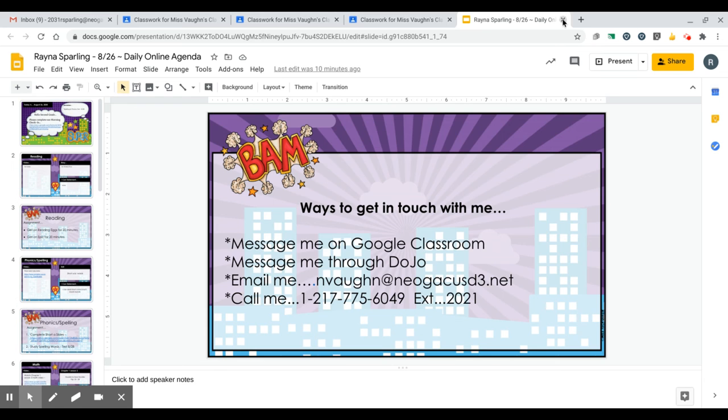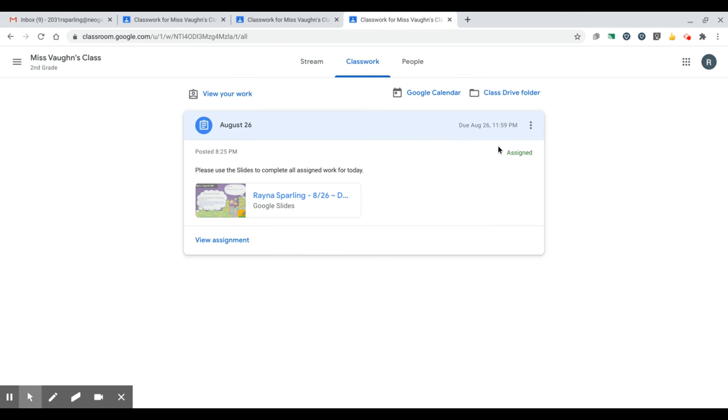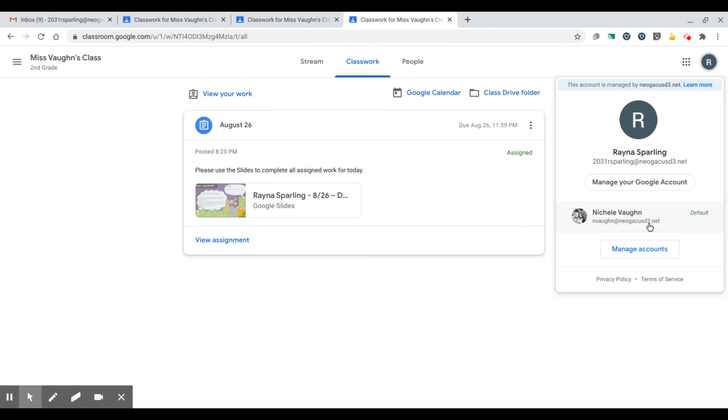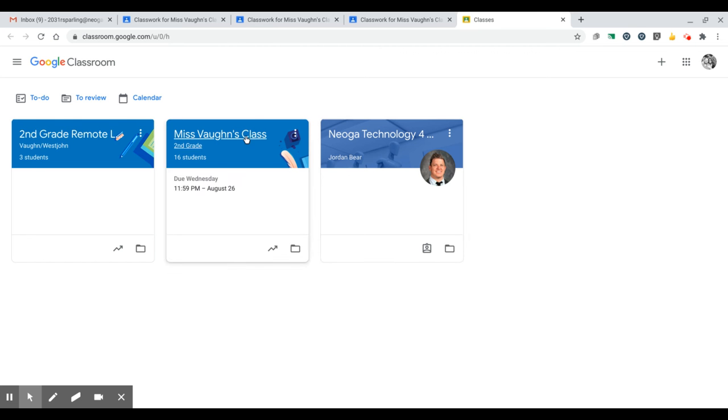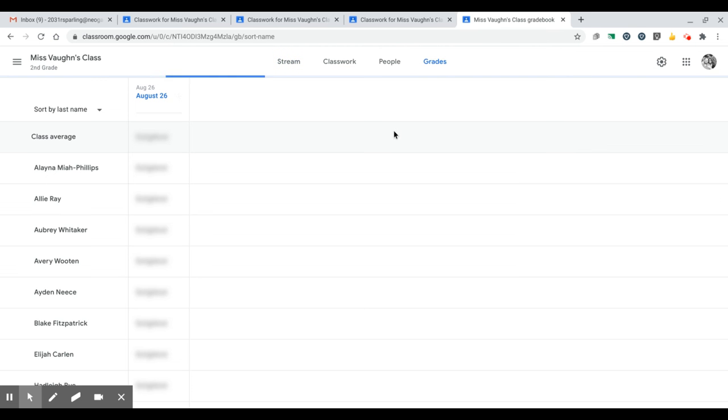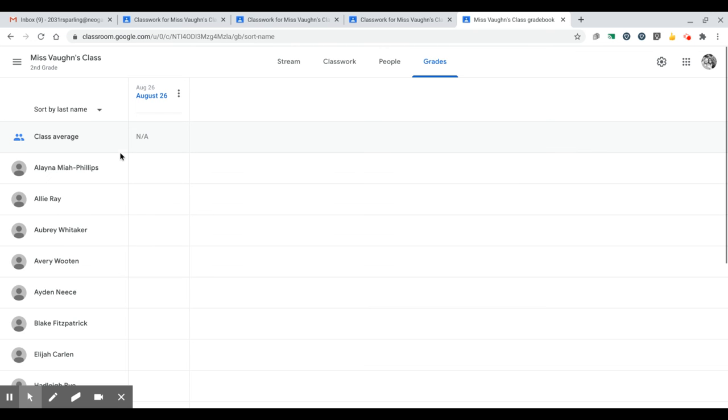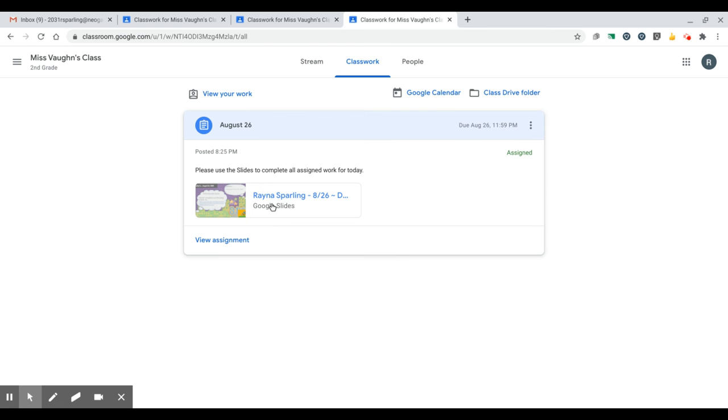So now once all my stuff is completed, then when I get back on my screen, it will show me, and I'll show you just really quickly what it will look like when they get done. It will show that here's all the students, and it will show that it's been completed. If it's not been completed, it will show that, and it will say incomplete. So just make sure that we are getting our work done. And there are due dates. So every assignment is due by midnight that day.